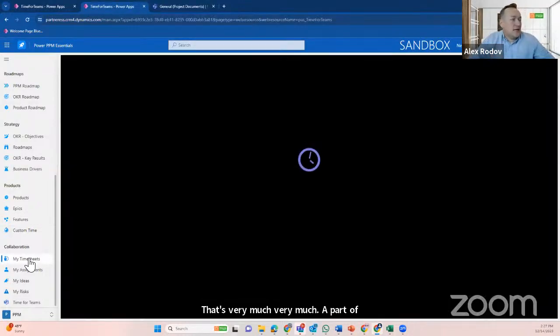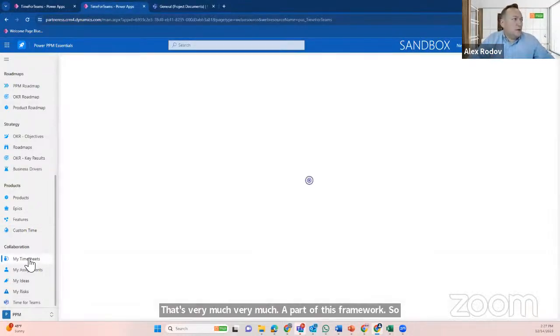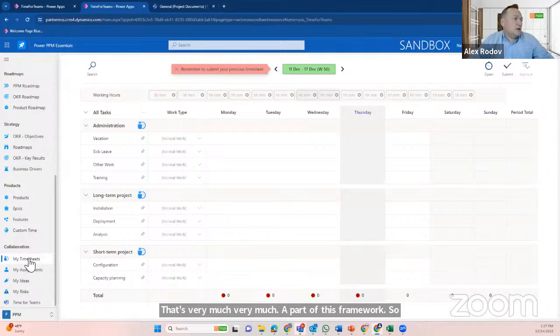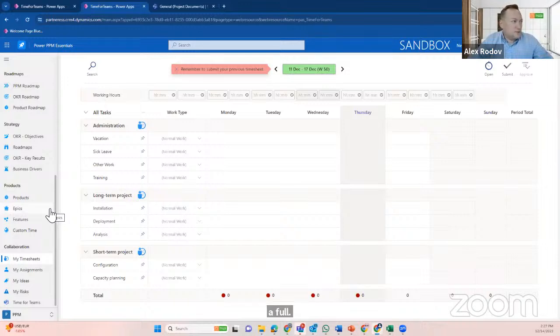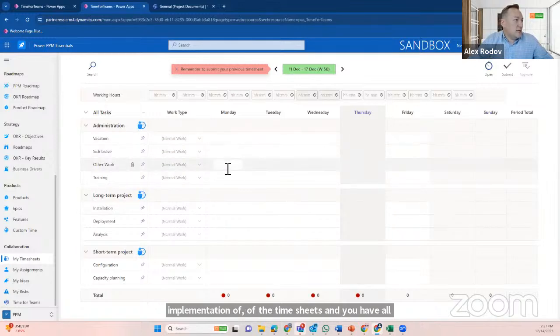So timesheets. If you look at the timesheets, this is basically a full-fledged governance implementation of timesheets, and you have all kinds of time you can capture.